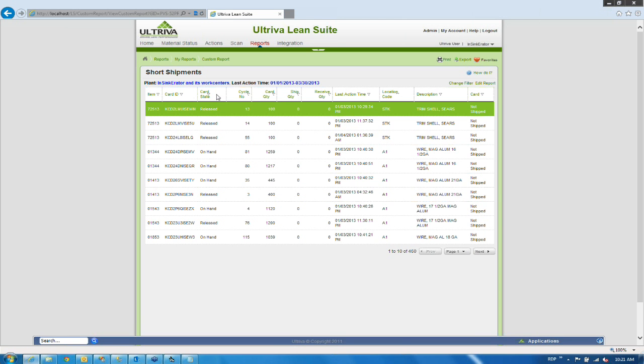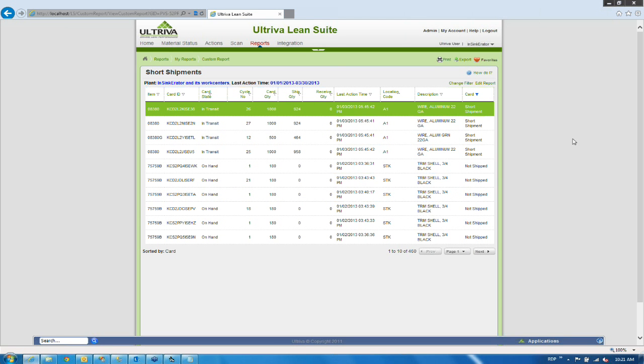So whatever fields I've chosen are all displayed here. And the last column will be that expression. I titled it card, and it's showing like, okay, these are all the not shipped. But what I want to do is sort by this. So now this is telling me that this is a short shipment. If you can see that the card quantity was 1,000 and the ship quantity was 924, so this is a short ship. So you know that these four cards are basically the short ship cards that we have in the current active cards.